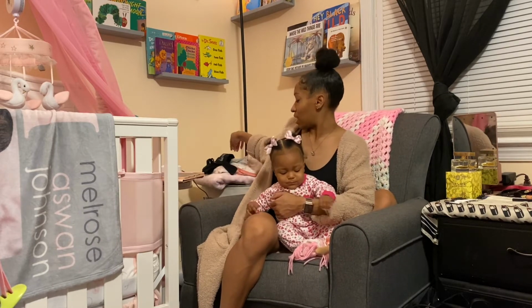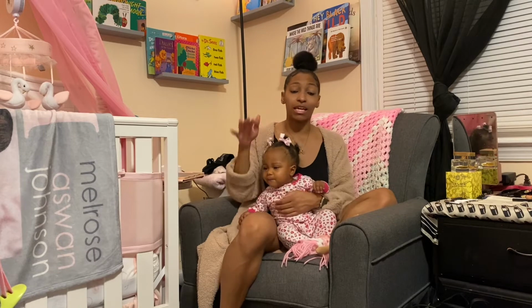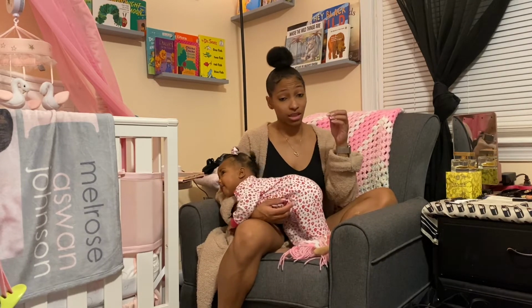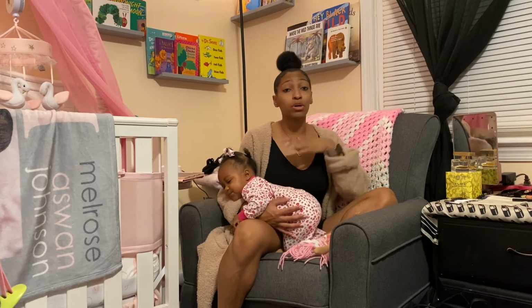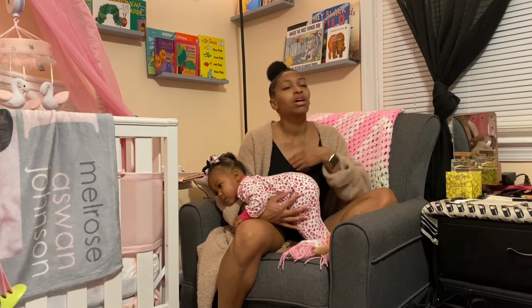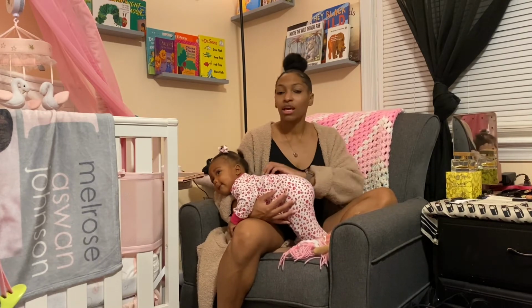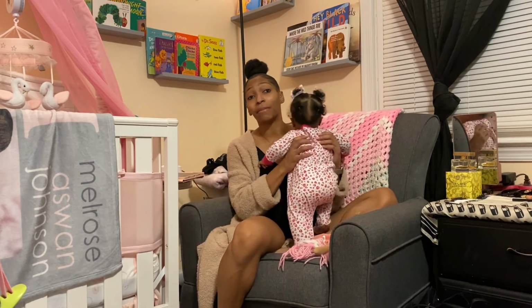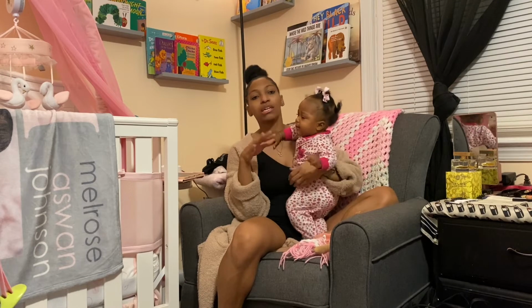I'm trying to tell y'all, they will leak. Them things will leak. If you start thinking about your baby, if you hear her cry, if you hear another baby cry and then you start thinking about your baby, yeah. Or if your boobs get engorged or whatever, then yes, they will leak. If you know it's about that time for your baby to eat, they will leak.